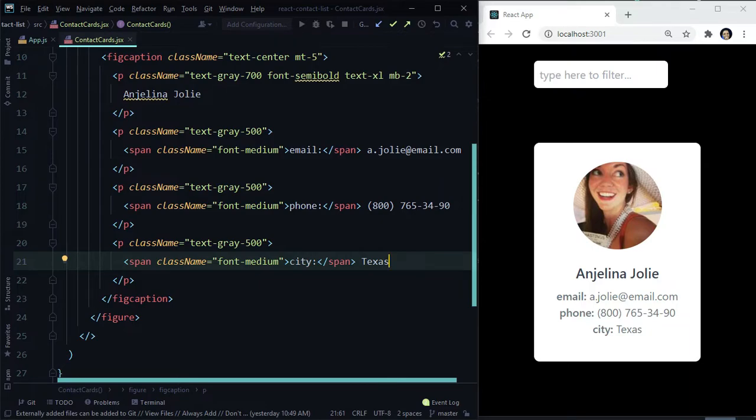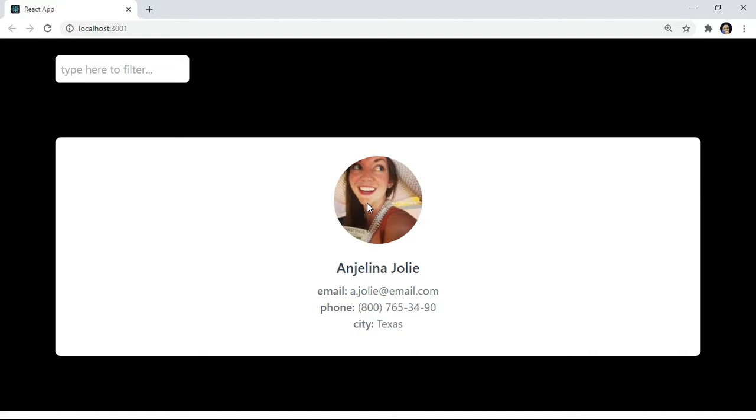Now the next thing we're going to do is learn how we can put this in a grid. Remember, we don't want just one contact card. We want numerous contact cards for all our data. We could have 10, we could have 20, so we want to put them in a grid on our page. We're going to make this responsive with Tailwind CSS. So for mobile, when the screen is this size, we can still have one. But when it's full screen in desktop view, instead of one card covering the whole width of the page, we can have 4 contact cards in a row. That should look better than this. Let's go back to our code base and see how we can do that.